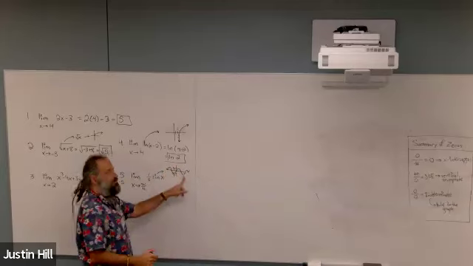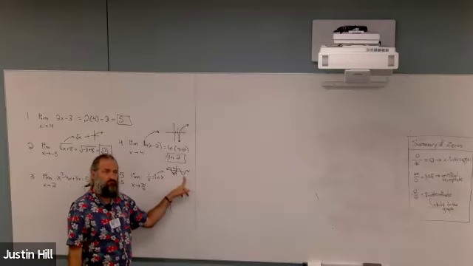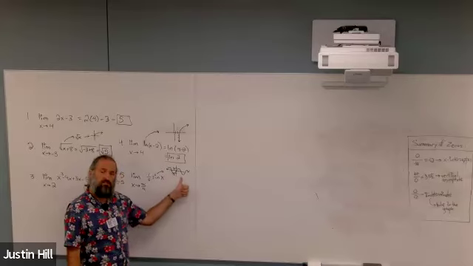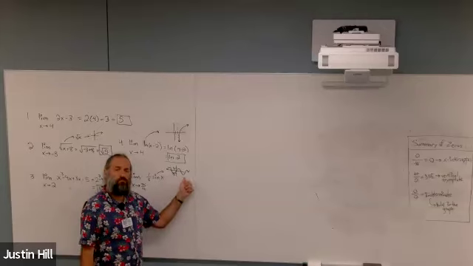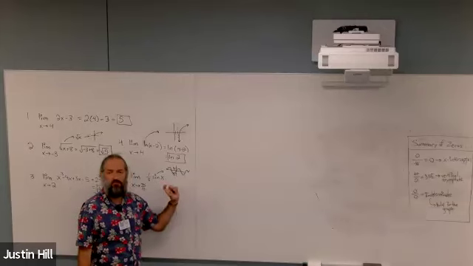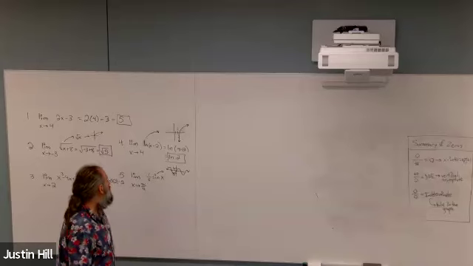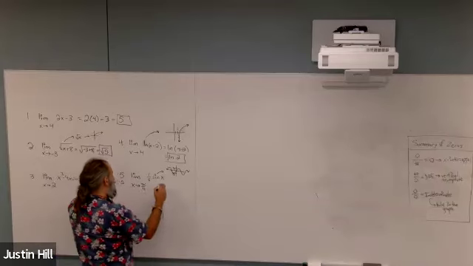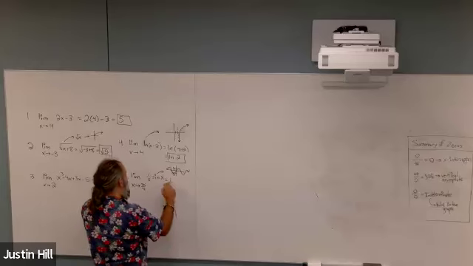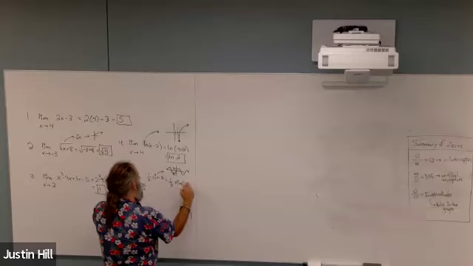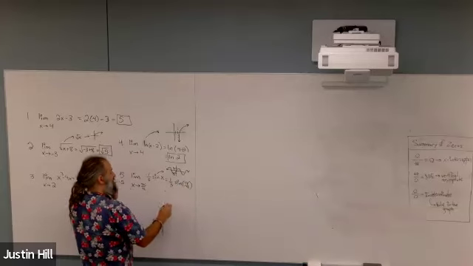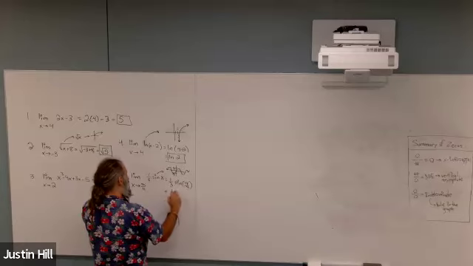But again, thinking about that graph, is it continuous? Indeed, everywhere. The limit exists, the y value exists, and they match. There are no sudden jumps in the graph, no holes. So I can just plug this in and go. So 1/3 sine of pi over 4, and what is the sine of pi over 4? This should be 1/3 times the square root of 2 over 2.